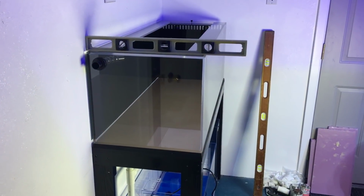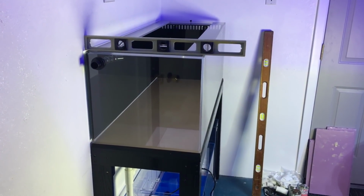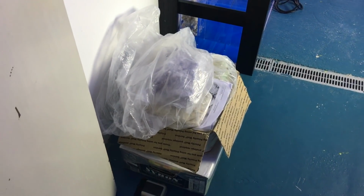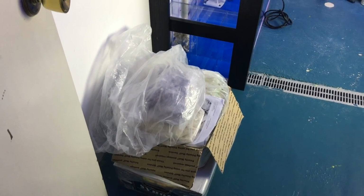I'm pretty excited. I'm at the final stages now to where I can go ahead and get water in it, sand. I'm going to put some rock in there. I have all this stuff right here that I'm going to be using, and it's going to go in here.